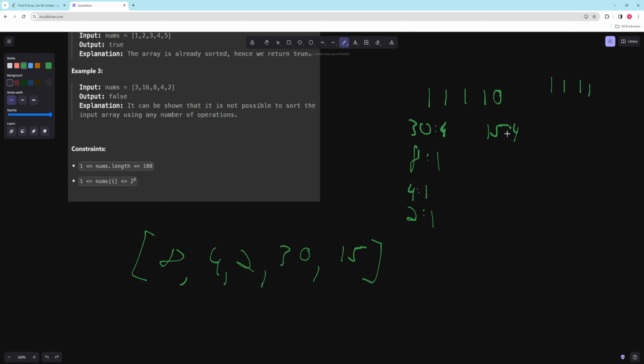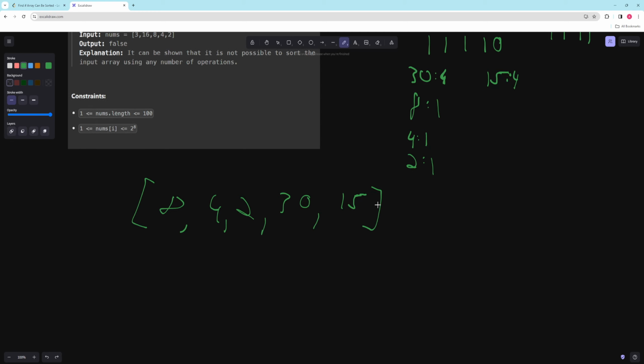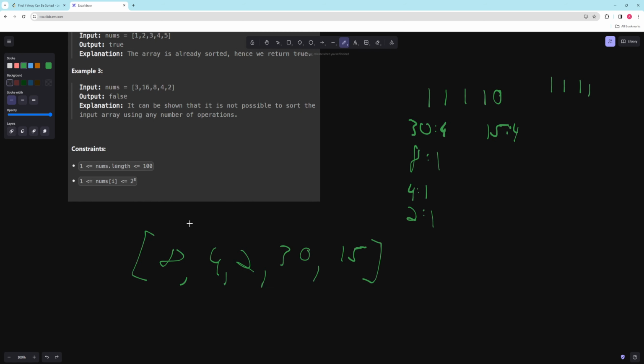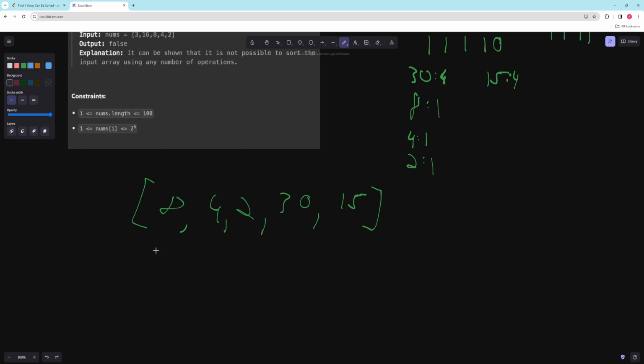Now there are two ways you can do this once you know this. One thing you can do is a bubble sort, which is really easy, and this will basically simulate the operation. It says you can swap two things if they have the same number of set bits. Bubble sort is basically you go through the array, and anytime an element is bigger than the element after it, you swap them. So we go through the array, 8 and 4 should be swapped. Do 8 and 4 have the same number of bits? Yes, they do, so we are allowed to swap those.